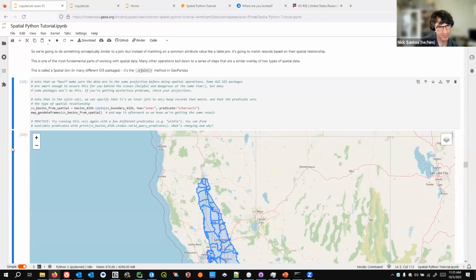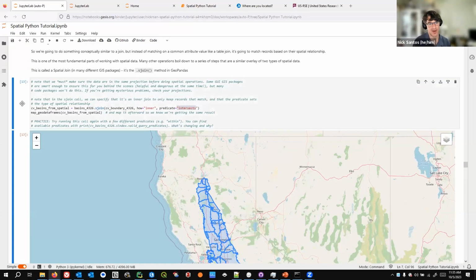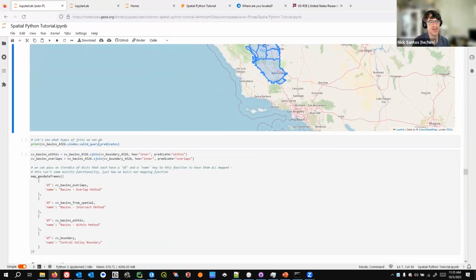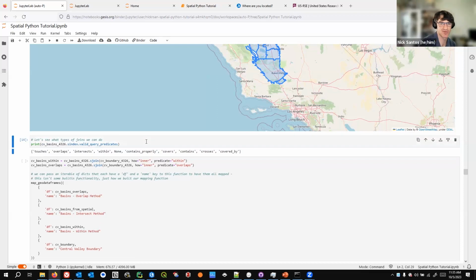I'm running just a little behind, so I'm not going to pause for this practice here, in part because I also have code below that does this. But I want to show you what happens if we change this predicate. We can see what types of joins we can do by taking one of our geodata frames and running .sindex.valid_query_predicates, and it'll tell us what our options are.